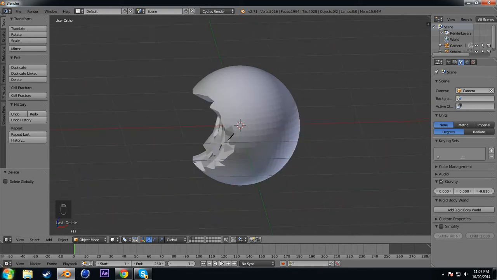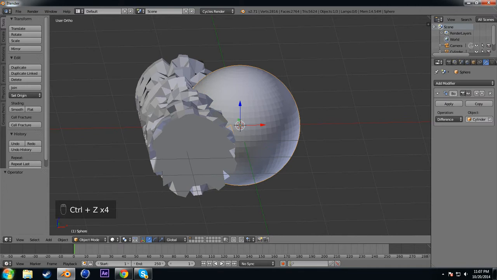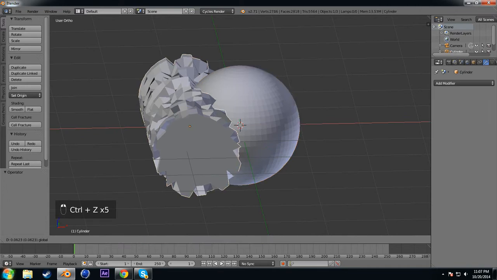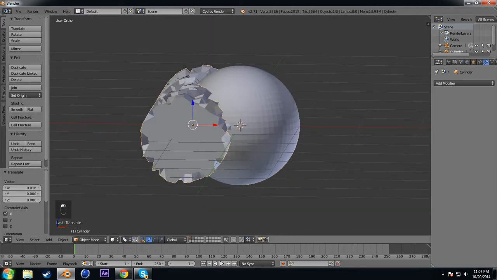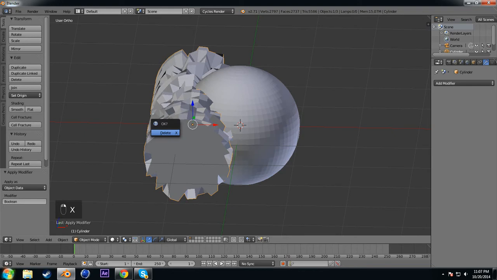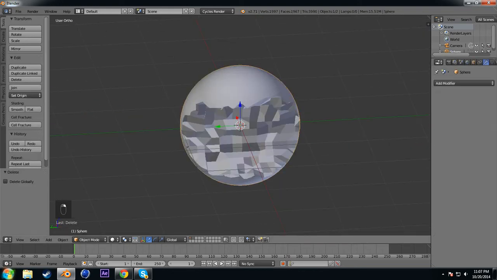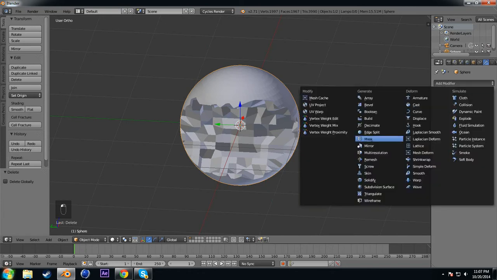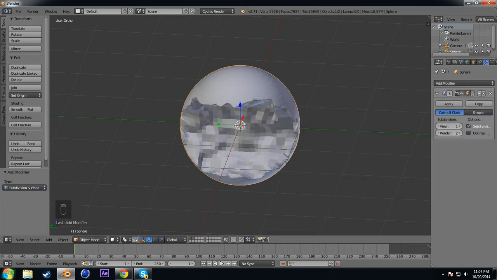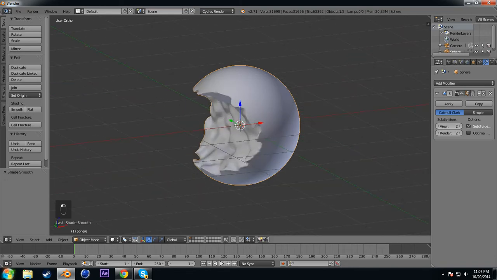So that obviously isn't looking very cool yet. Actually, maybe we'll bring this in a little bit more, just to make sure. Cylinder, difference, apply. Alright, that's definitely going to be good. Now, go to this object and add a subdivision surface modifier, and I put this at 2. And now also set the shading to smooth.